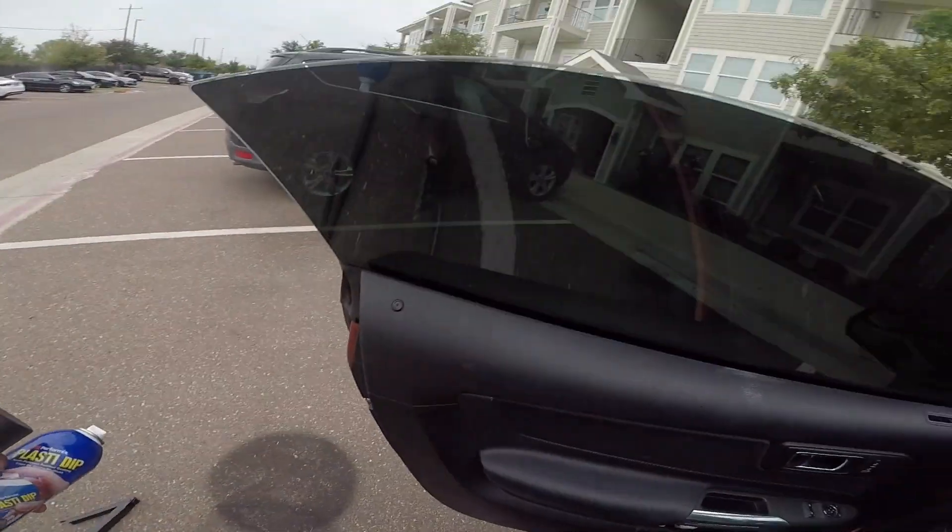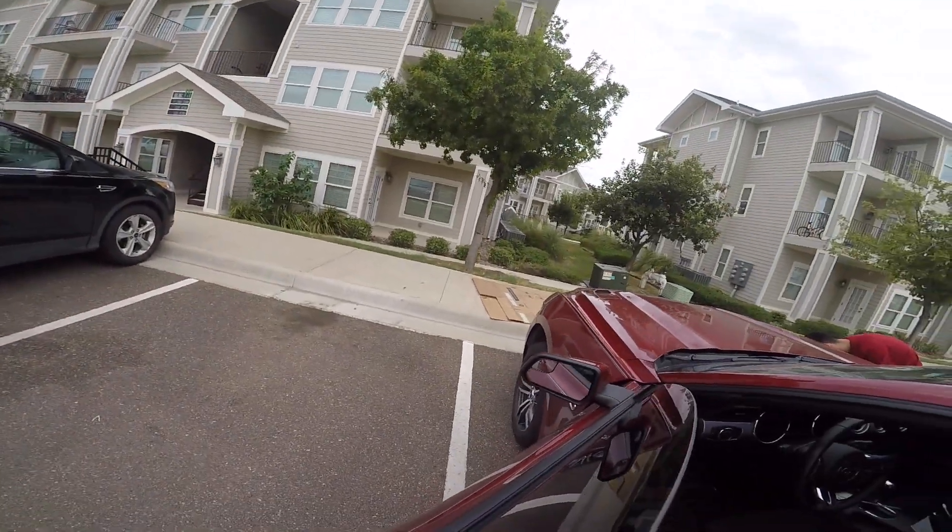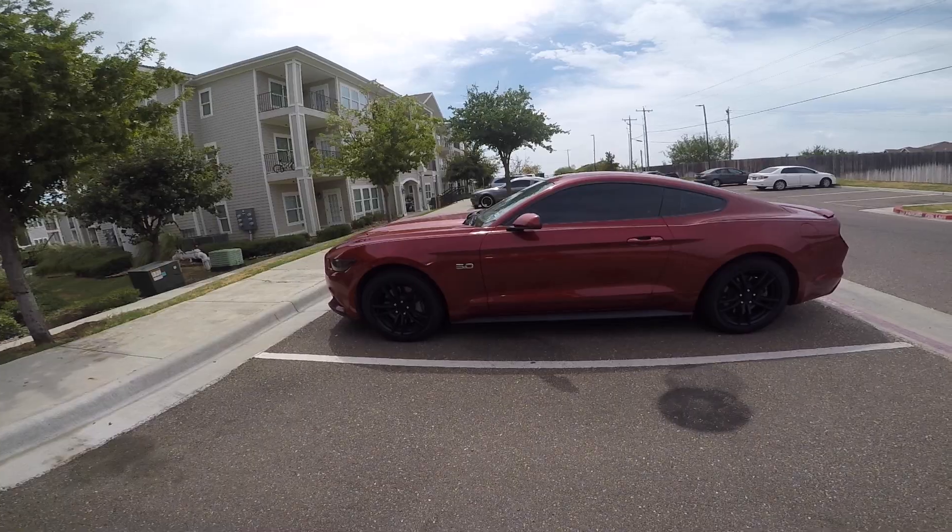There's a light drizzle, so we're gonna go ahead and move the car and put up the windows and move into a little covered spot so we don't get the floor painted out. The weather's not cooperating today so we'll just have to see how we work it out. Finished product.